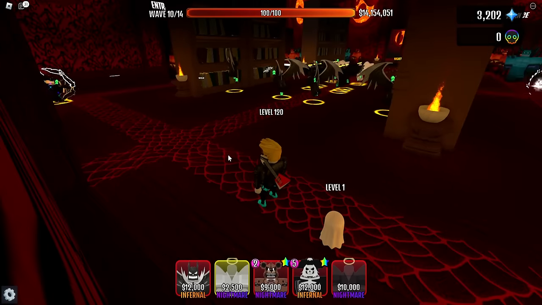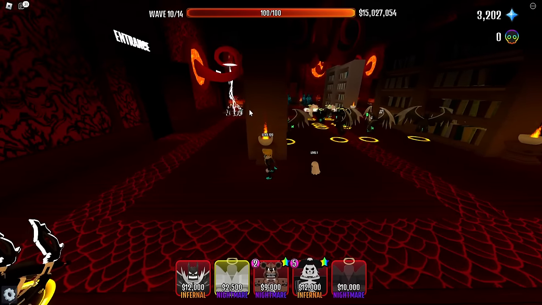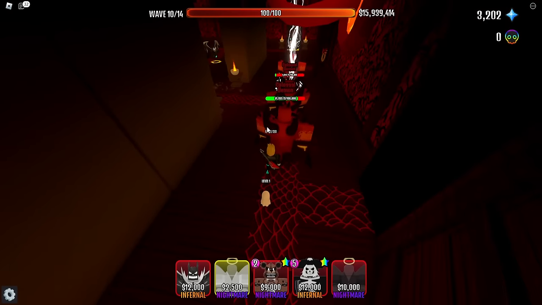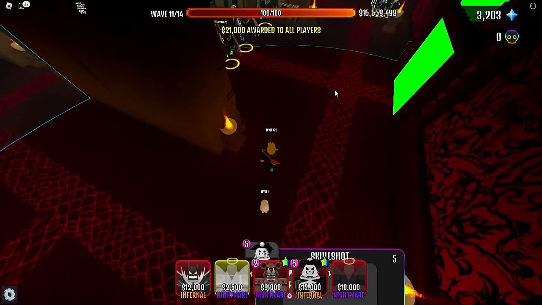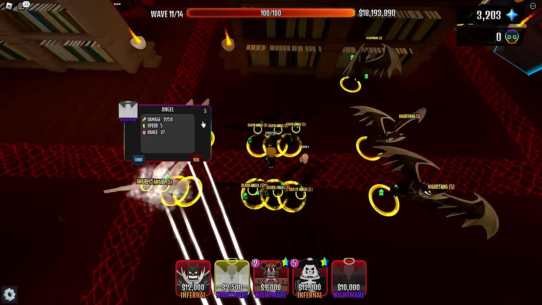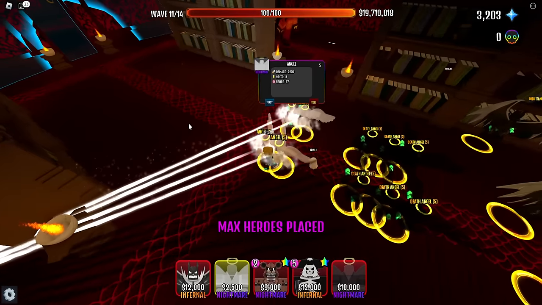Alright, so, how are we looking? Pretty good, I would say. Things back here are going to stack up, but that's fine, because most of our damage right now is AoE, I think, because we got, what, 10 AoE towers. Nightfang is buffing all of the towers, which is very good. You are getting buffed, right?